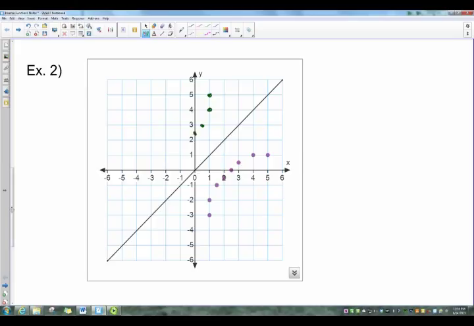The next one looks like (2, -1/2), so I'm going to go (-1/2, 2). The one after that looks like (1.5, -1), so I'm going to go (-1, 1.5), which is right there. The final two would be (1, -2), so (-2, 1), and (1, -3), which is (-3, 1). You can see from my green line they look like they are indeed reflections across that line. So that's how you can create inverses. If you have questions, definitely let me know.